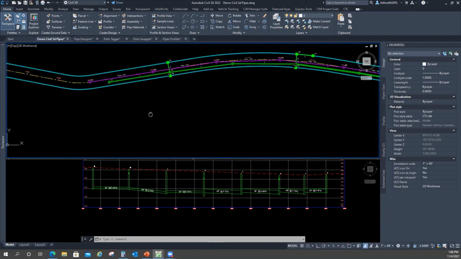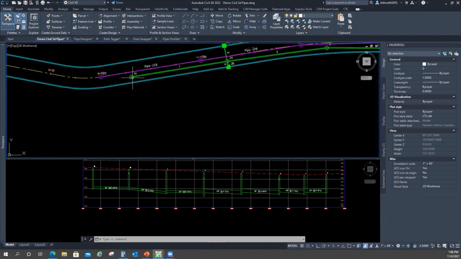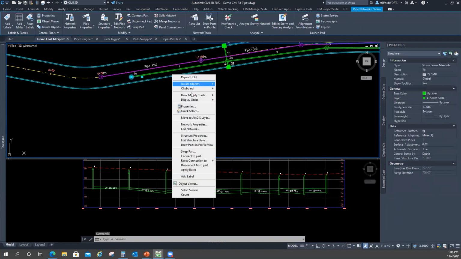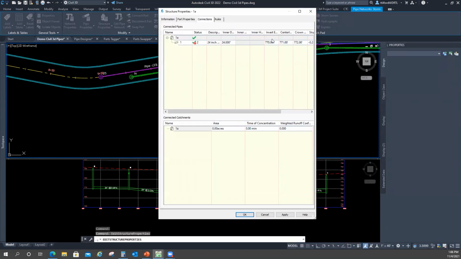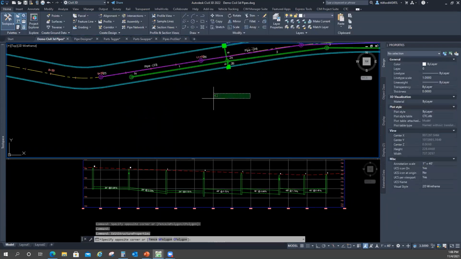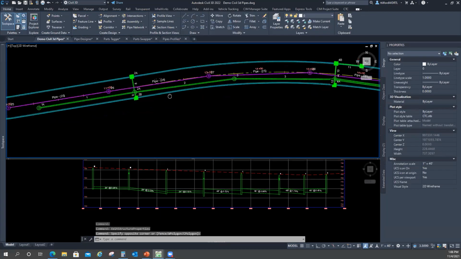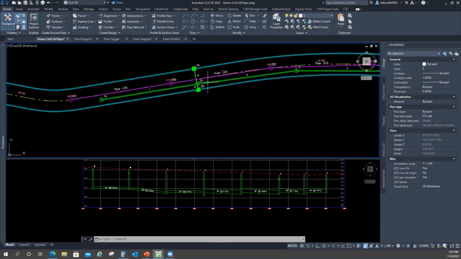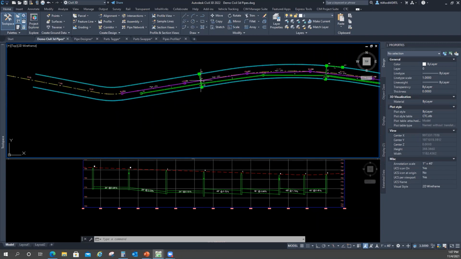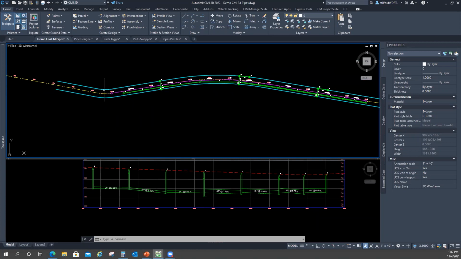I can select the structure and look at the structure properties. I can edit this pipe run, but it's a tedious task. Once you get into here, you have to edit one by one. So what I thought I would show you is how I edit this and get a slope all the way from here and do my day-to-day.